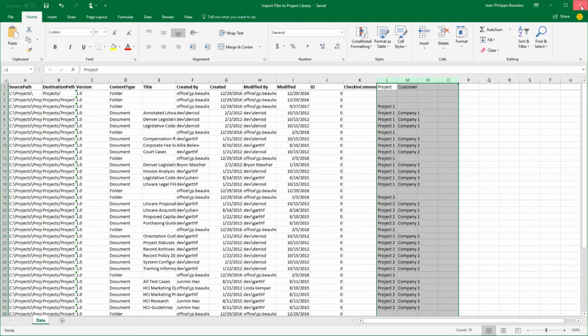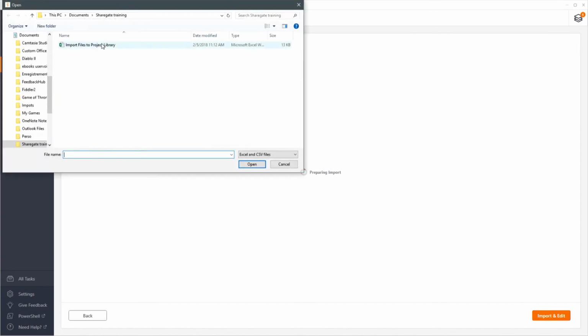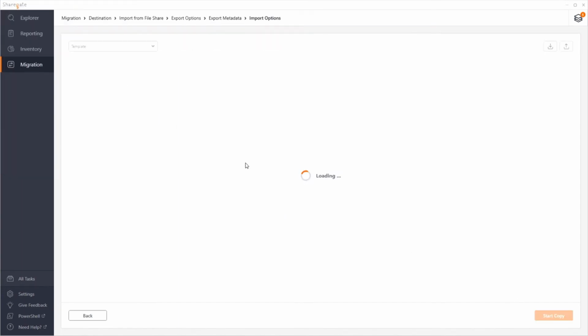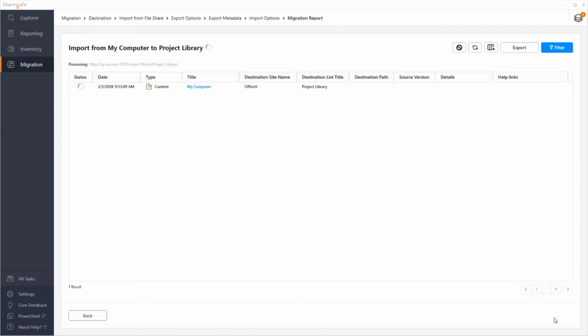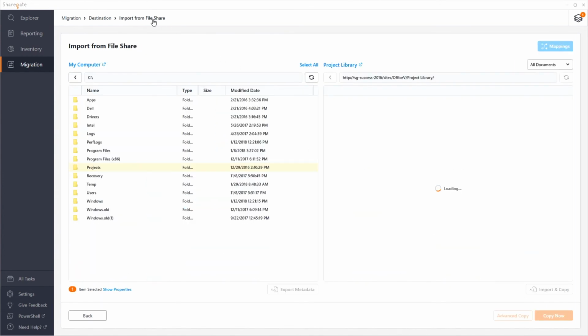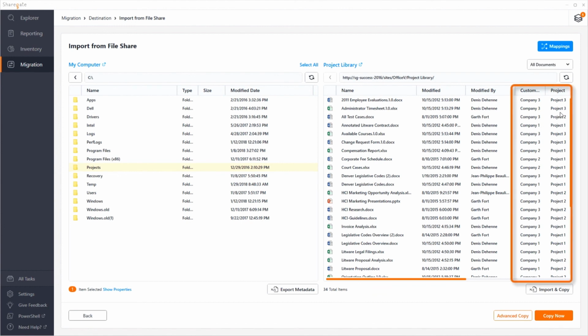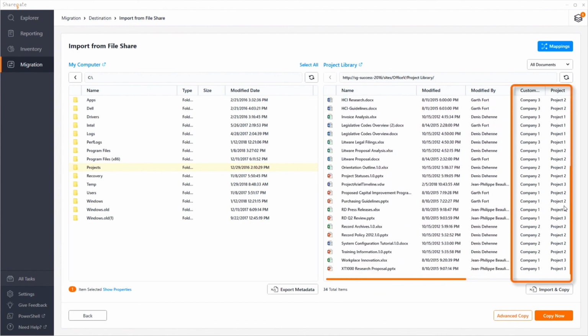Once this step is done and you're happy with the changes, save your Excel spreadsheet and go back to ShareGate. Click on the Import button and select the spreadsheet you just modified. After your import is complete, check the Flatten Folder Hierarchy box to ensure no folders are kept, then click on Start Copy. As you can see, all folders have now been converted into metadata. This simplifies search, creating views, and much more, all to use SharePoint to its full potential.